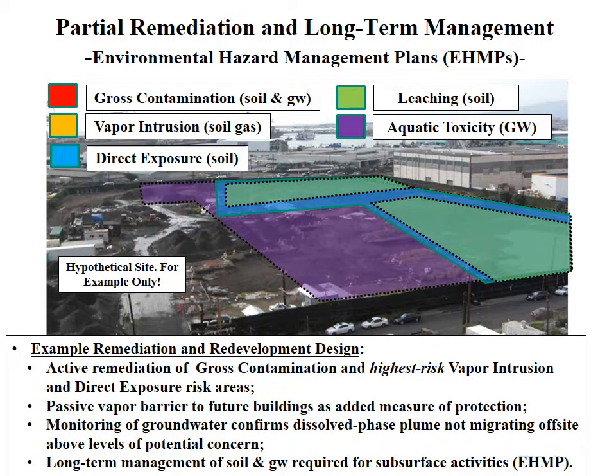So now in case of future buildings being constructed here, and this was the true case here, there's some residual contamination left in place, maybe very minor vapor intrusion problems, but there was concern about methane buildup and degradation over time. So they put a vapor barrier under the entire building. And also you develop a long-term management plan for soil and groundwater, both during the construction phase of the site. Very specific: here's how you deal with contaminated soil, here's how you deal with contaminated groundwater. This is referred to as an EHMP, Environmental Hazard Management Plan. And then post-construction, maybe some of the soil's been removed or such, you prepare a long-term environmental hazard management plan for the site. So not that complicated if you work through it step by step.